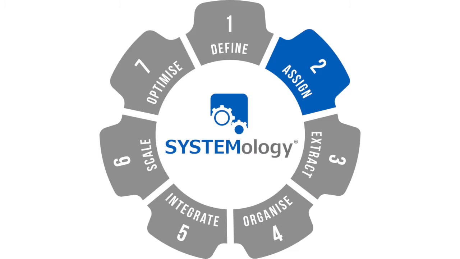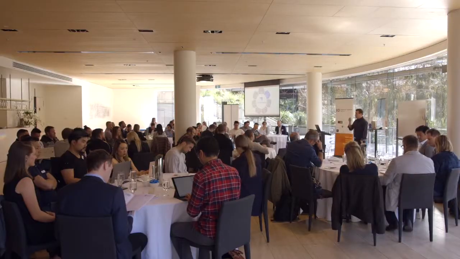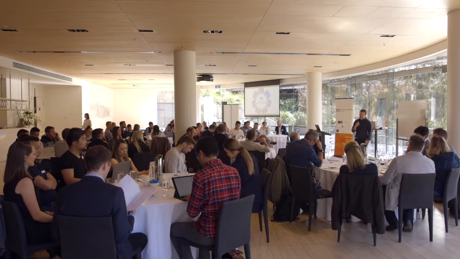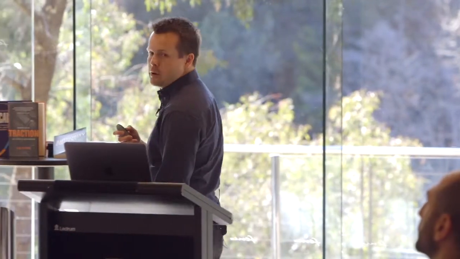Then we move through to the assign stage. We need to get clear who on the team has the knowledge that we need to extract out of their head. Who knows how to do it? And preferably, get the business owner out of that process as quickly as possible as well. If you can extract the knowledge out of your team members, this will move a lot quicker and be a lot easier for you to do.